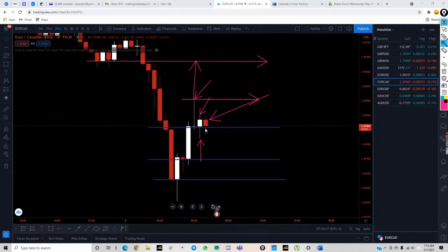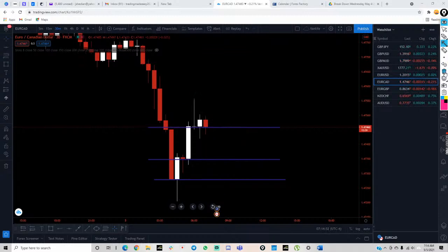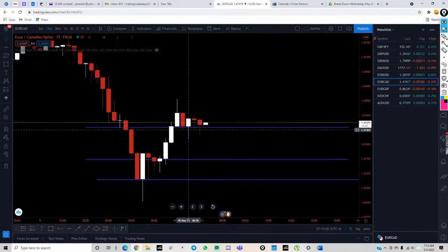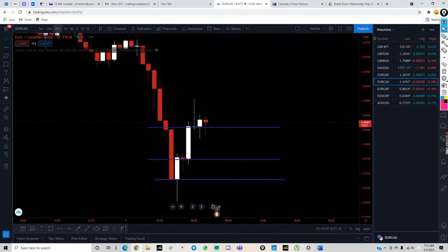Because as you can see, we create a low, we form a higher low here with support, and we are forming another higher low. So it makes perfect sense for us to continue to push up. And if you're looking at a particular time frame and it looks a bit choppy, just move one time frame up, because the higher time frame gives stronger confirmation. So here on the 15-minute candle, you will see a little range, but what we have here on the 30-minute candle, if we break above here, we should continue gradually.